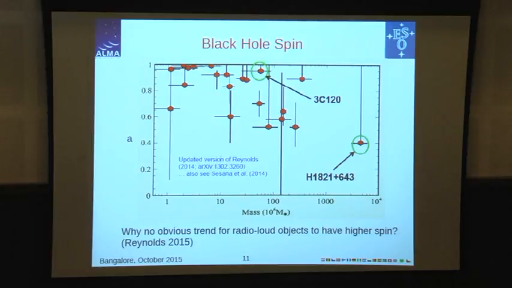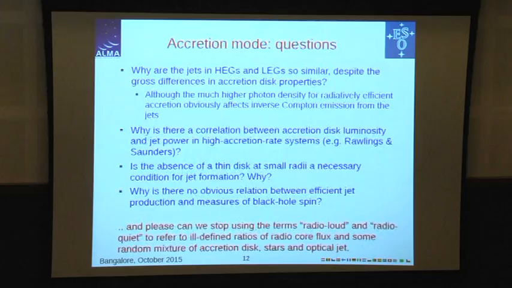But nevertheless, it is rather strange that there isn't an obvious clustering of radio loud objects at the A equals 1 line, and more importantly, I suppose, that the radio quiet objects are actually also really rather high spin. So there's something to be looked into here. Most of these high excitation galaxies? They're all high excitation by definition, otherwise you wouldn't see the X-rays. No, you can't do this with a low excitation galaxy because you can't see an ion line.